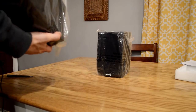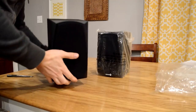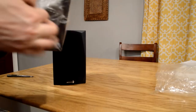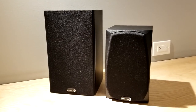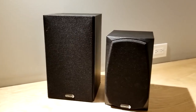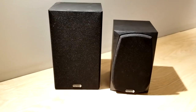Now let's go ahead and take a look at the speaker itself. I was actually really impressed with this, and the first thing that I noticed just taking it out of the box was its size. It's considerably smaller than the B652, which is, of course, Dayton Audio's flagship, inexpensive budget bookshelf speaker that they've been running for years. It's renowned because of the cost to performance ratio. And so I was really happy to see that this one is smaller, because this really fits a desktop setup much nicer than the B652 did. And so that's the first thing I noticed, was its size. And I'm so far very, very pleased with that.